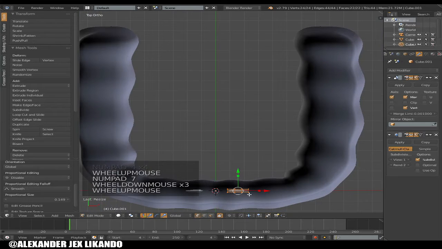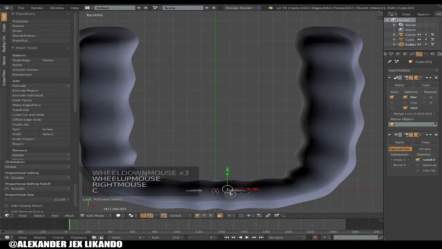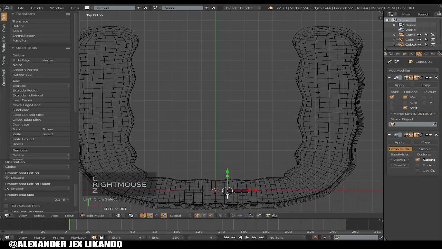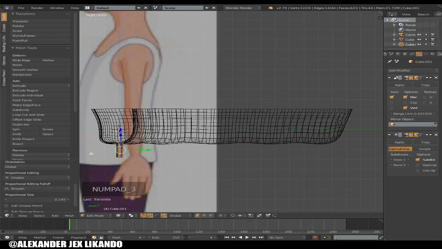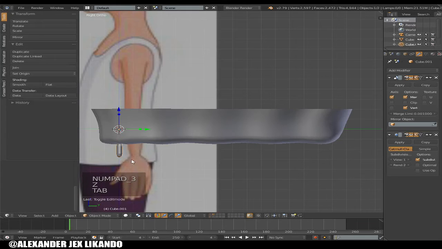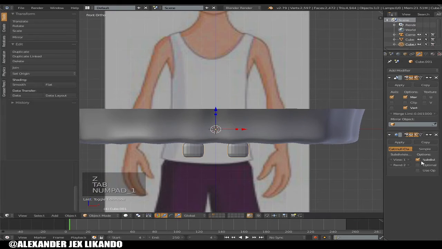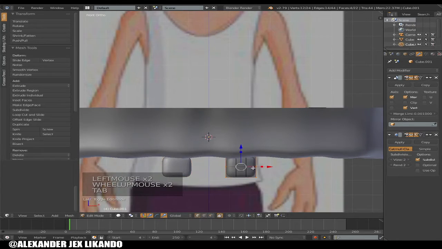Go to top view, select Z wireframe mode, select these vertices and just put them back a bit. Let's just smooth the teeth out.